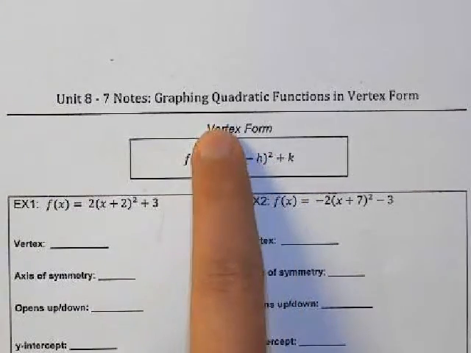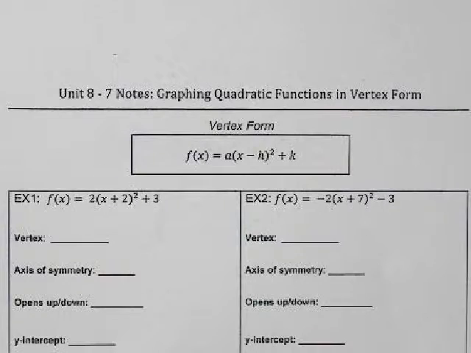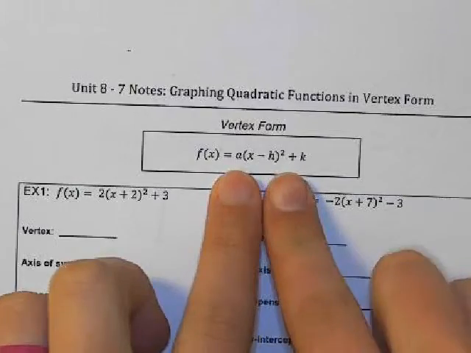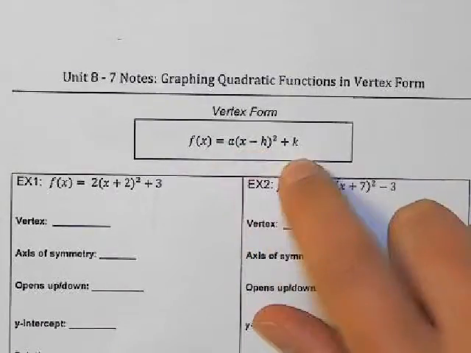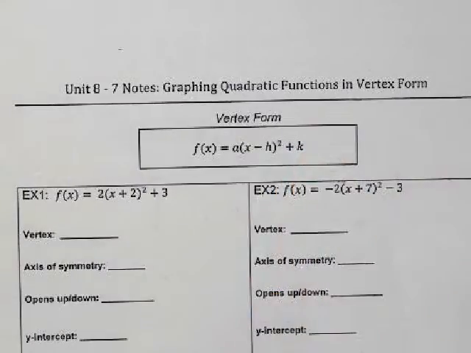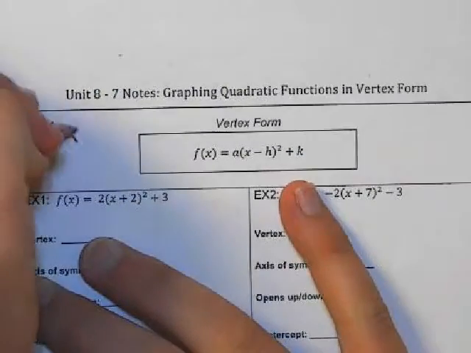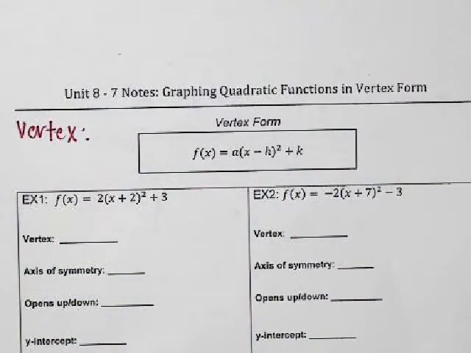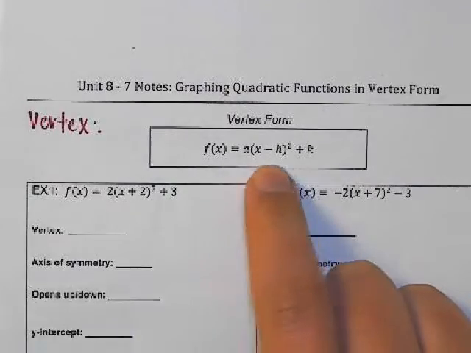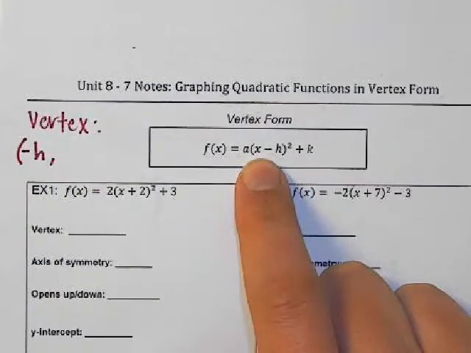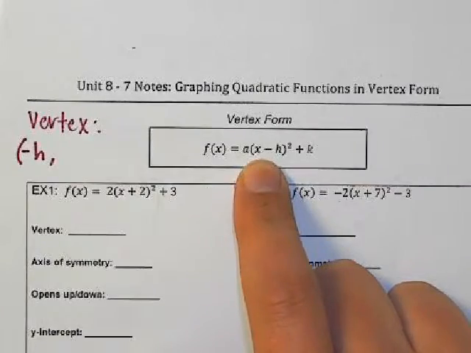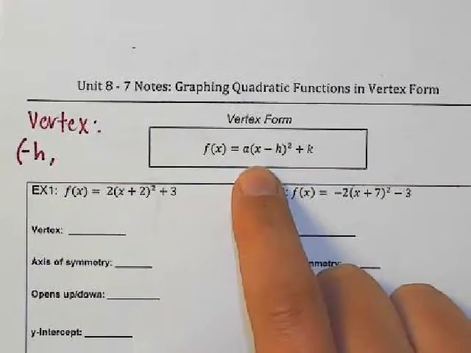And you guys told me the vertex is going to be the highest or the lowest point. Now, this is called the vertex form because without doing any type of math or graphing, I can know what the vertex is just by looking at the equation. So without doing any math, I know that the vertex is some of the numbers in this problem. Okay, so on the side, I want you to write vertex. If I wanted to get my vertex from this equation, I would take the opposite of the h number, whatever number that is. If it's a positive 2, I would make it negative 2. If it was a negative 3, I would take a positive 3. I would just change the sign.